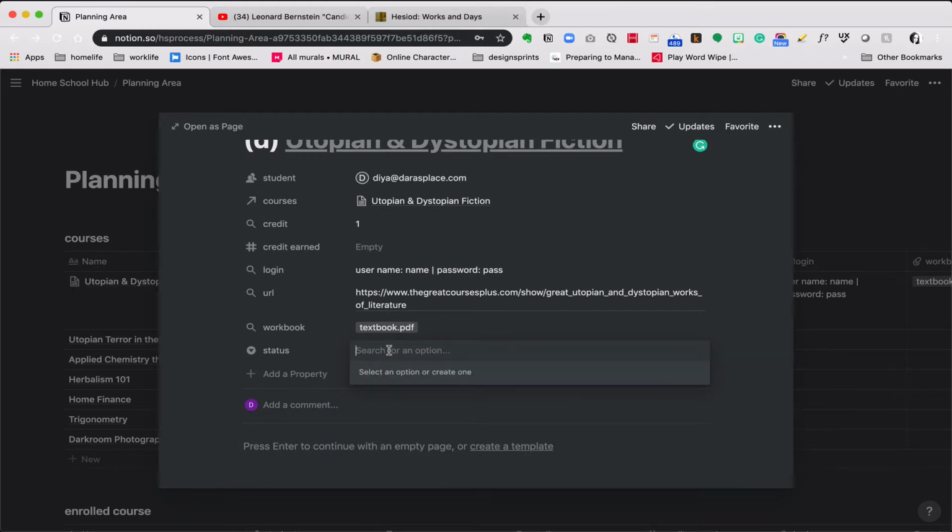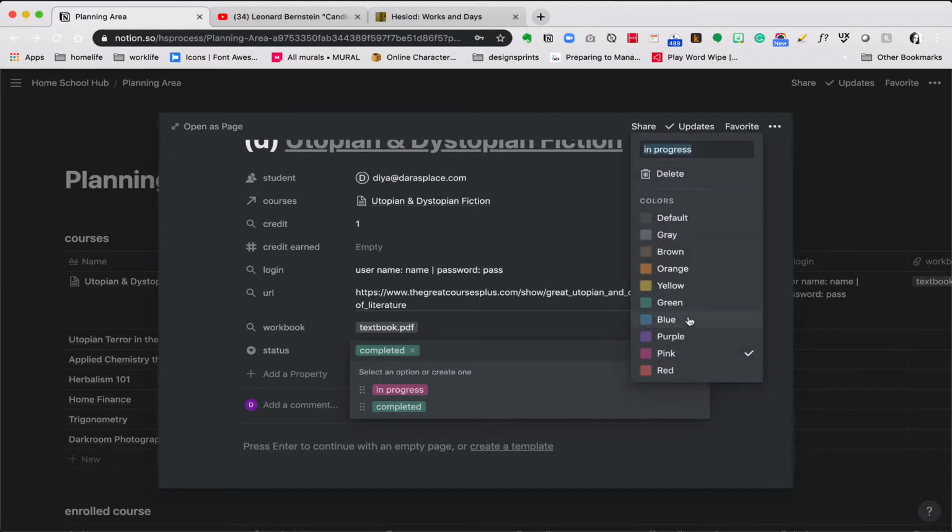And I'm just going to have as the options in progress, and the other one is completed. And I'm just going to change that from red to green, and change this from green to gray.